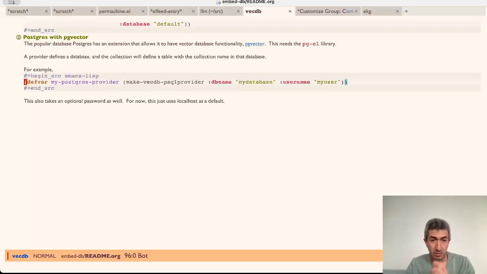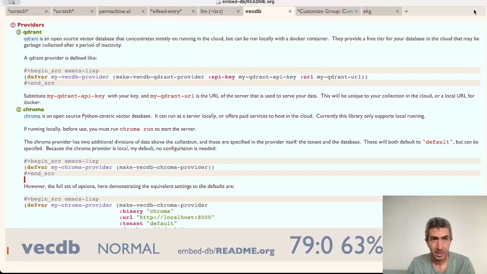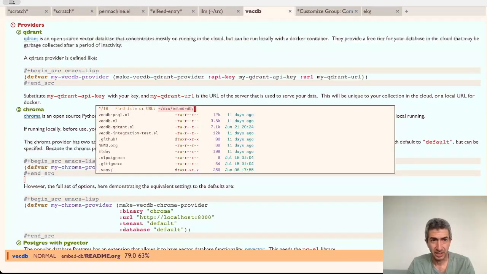And the user may have one of these installed and want to use it. And it's really up to the user which one they want to use. As the package author, if you're wanting to use vecdb, you don't care what the user is using. You just provide them with the ability to create a vector DB provider, and then the rest should work equivalently. So let's see what that looks like.